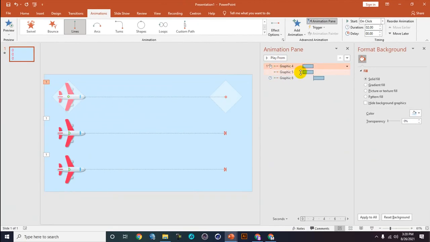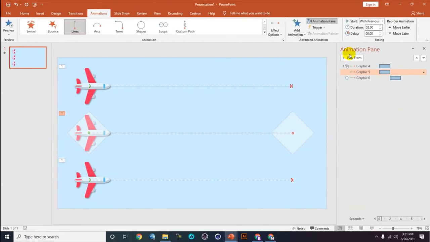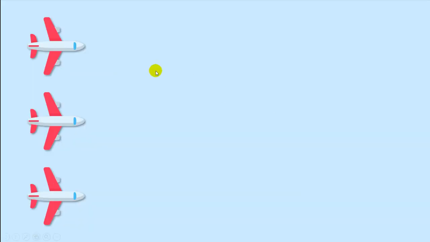So this one is by click, this one is together with the click, and after these two the last plane will animate. When I click here, the two planes run, and after that the third will fly.